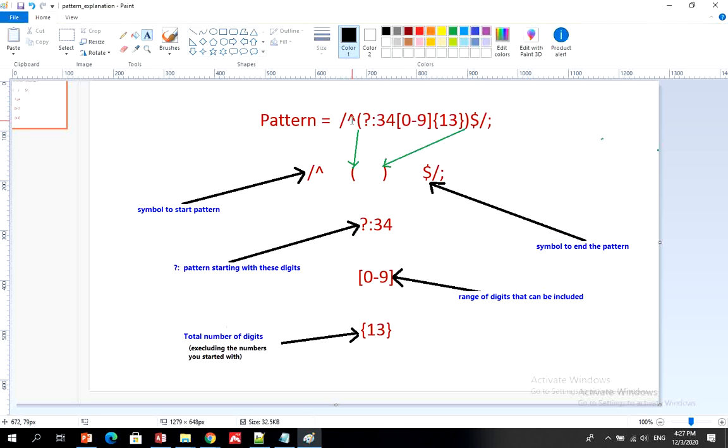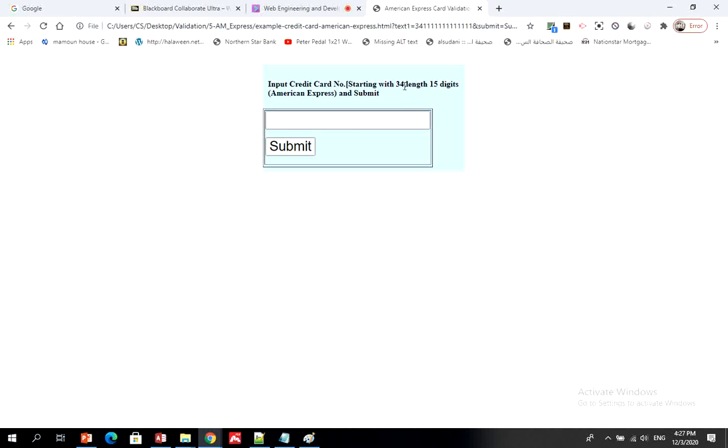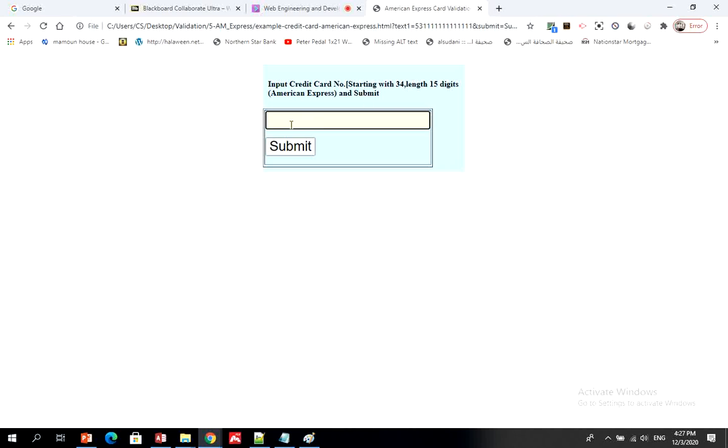So again, we start with this symbol, end with this symbol, and then if you have a number to start with, like in this example, they said you have to start with 34. What if they are 15 but not starting with 34? Like for example, starting with 53, and then I have 15. 3, 4, 5, 6, 7, 8, 9, 10, 11, 12, 13, 14, 15. It's not going to be valid. Why? Because they are 15, but they are not starting with 34.